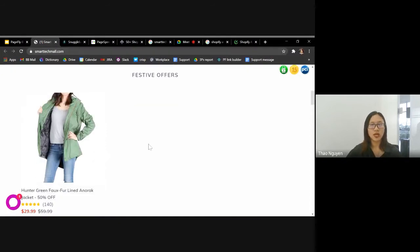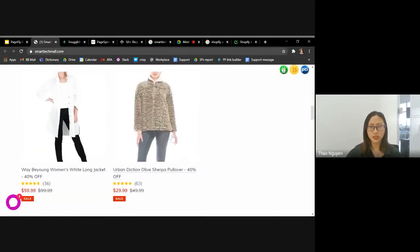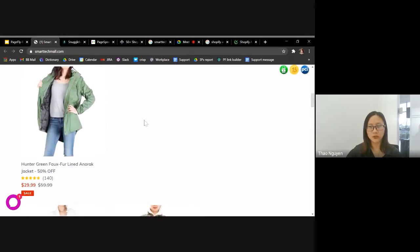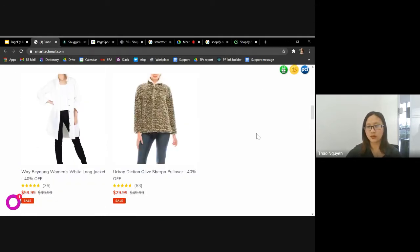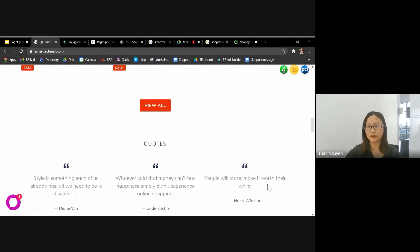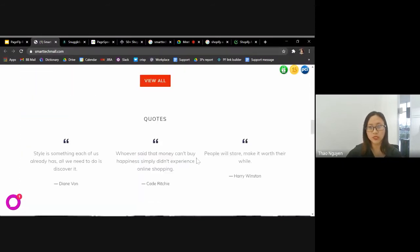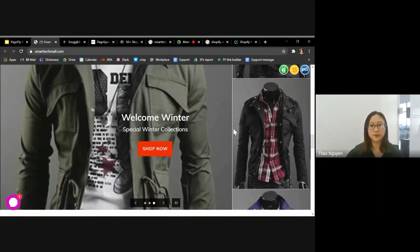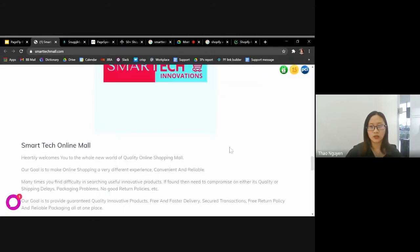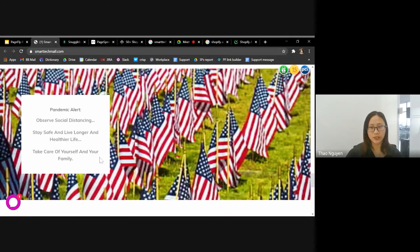And let's go to the design. As you can see here, the layout is not even. These two should be moved here next to this one. And we have a very blank space here with no function. And here we have a column of 3, but here we only have a column of 2. So please keep that in mind. And the image quality needs to be improved as well. Here, I'm not very sure. The layout needs to be improved and the image quality as well.